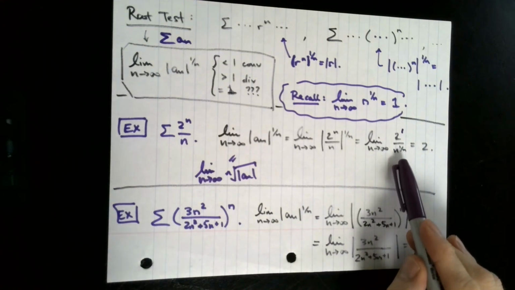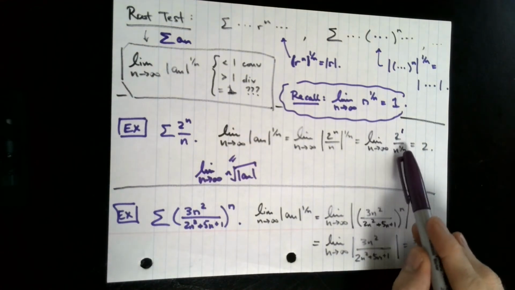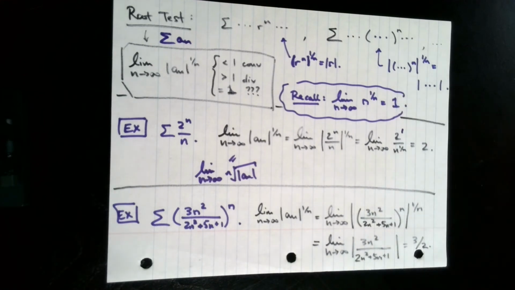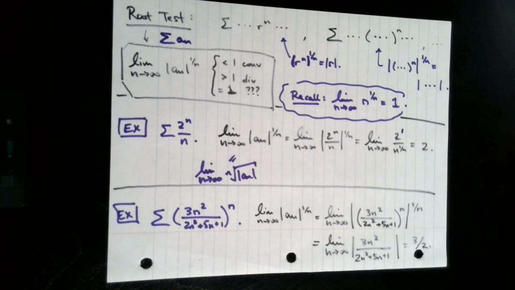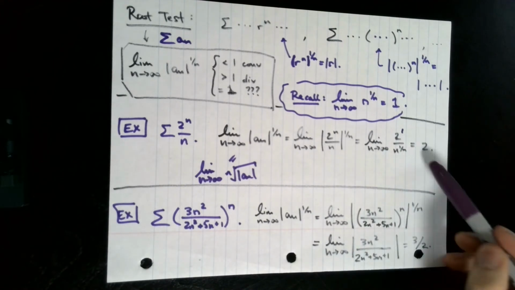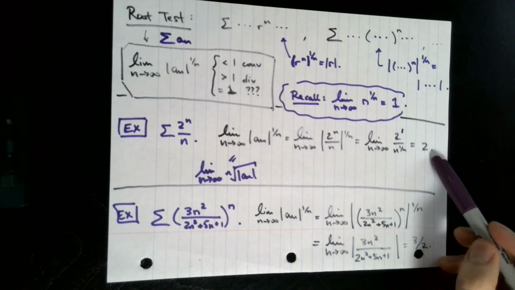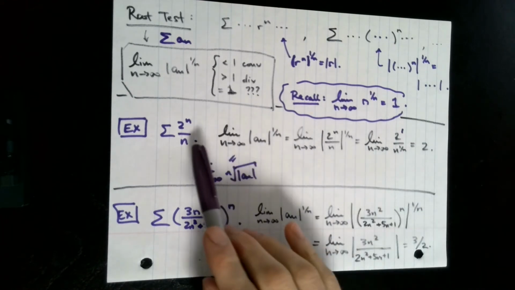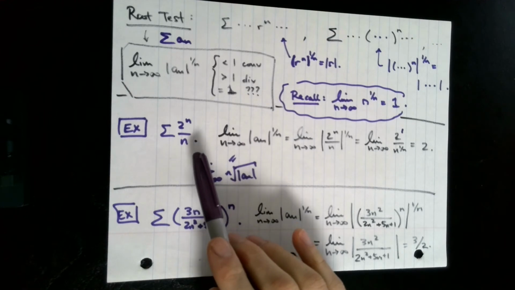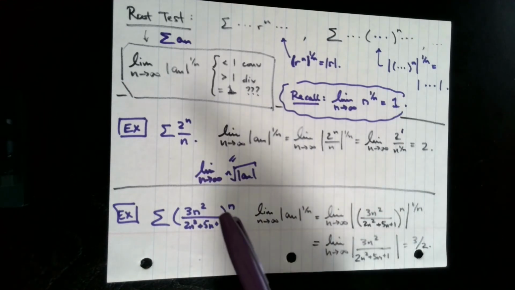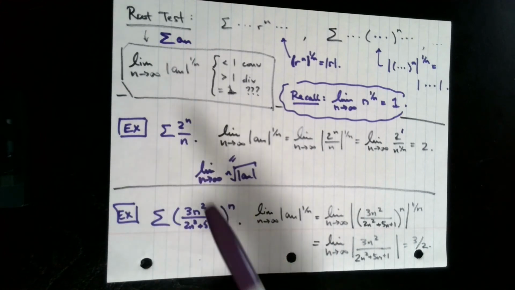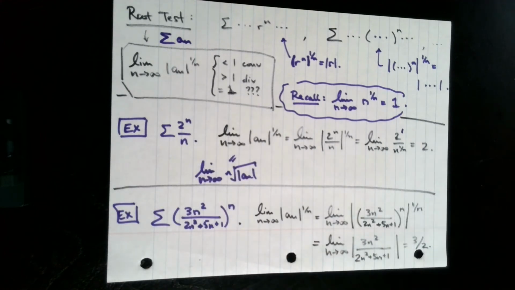But we're taking a limit here. So when you take a limit of n to the 1 over n power, this is leveraging that old Calc 1 fact. And what that turns out to be is a 1 downstairs, we get the 2 upstairs, and we get a 2 out as a result. Note, this is the exact same result we got with the ratio test. The ratio test told us that this series eventually starts acting like a geometric series with common ratio 2. And the root test also told us that this series starts acting like a geometric series with common ratio 2.